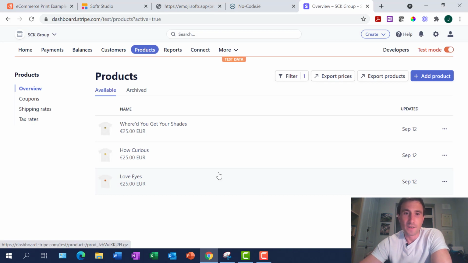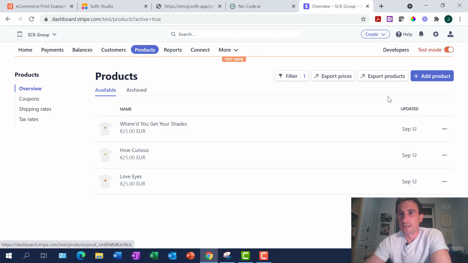Anyway, if we jump over into Stripe, this will be the first step in building out a store just like this. If you're a business and you only have a handful of services or a handful of physical products, this is probably a perfect solution for you. Very straightforward, very easy, and as mentioned, it's completely free, as you'll be able to use the free tier on all of the no-code tools that we're talking about here to achieve this.